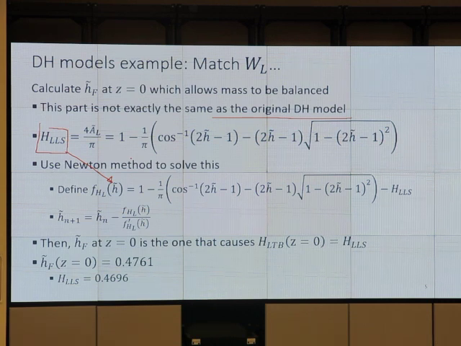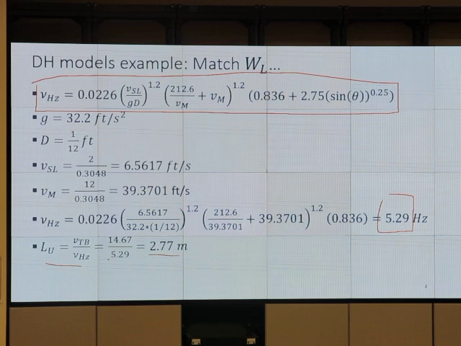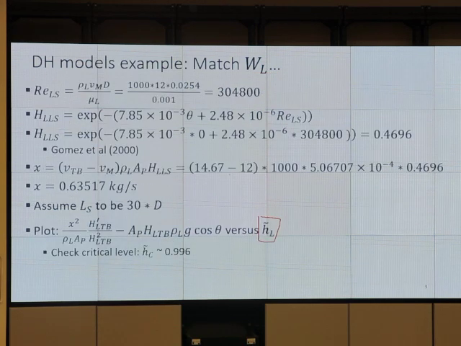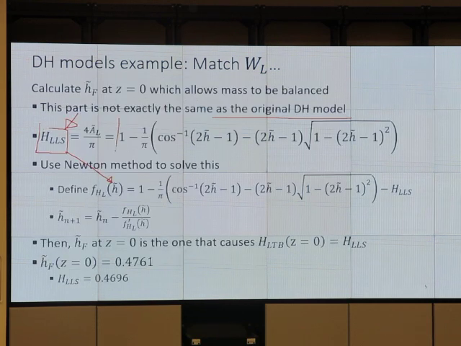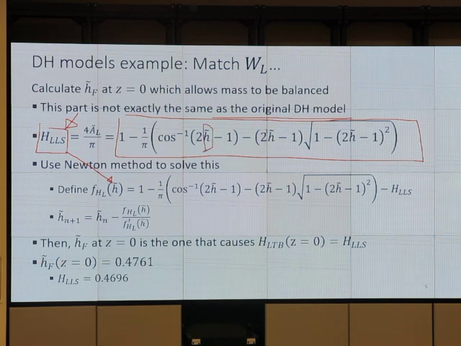Because the variable that we want is implicitly defined. It's not unknown equal to whatever expression on the right hand side. We have a known value, HLS, from the previous step, from that closure relationship, and on the right hand side I have the unknown stick everywhere, over there, over there, over there.